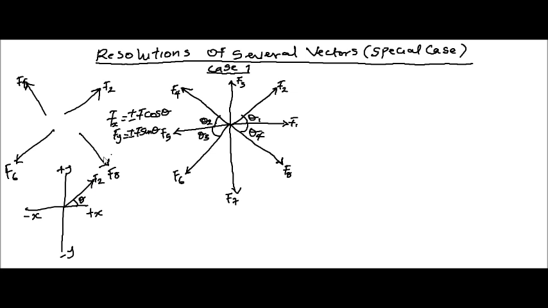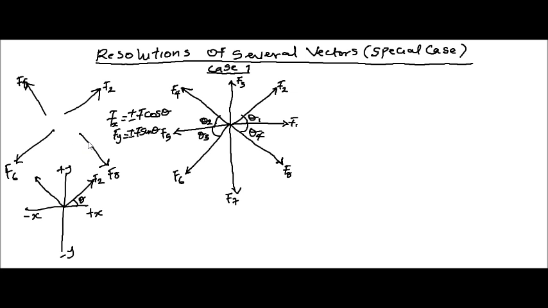Now if I'm going to resolve f4, this is f4 here, f4 is going to be in this area. Now f4 has components on positive y and negative x. So if I want to pick the y component, f in the positive y direction will be f sine theta, because it's positive, so you won't pick the negative. Now the x will be minus f cos theta, rather. Instead of picking plus, you pick the negative, because it's on the negative x component.